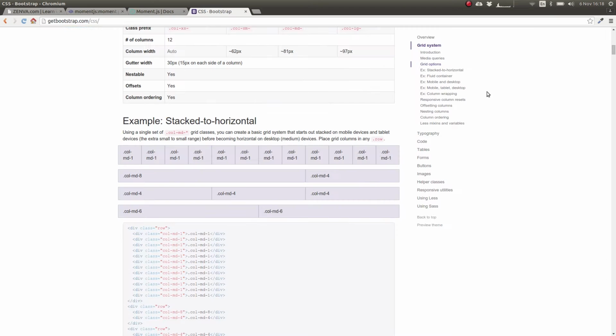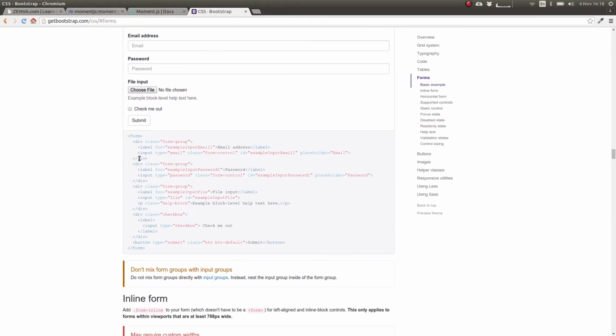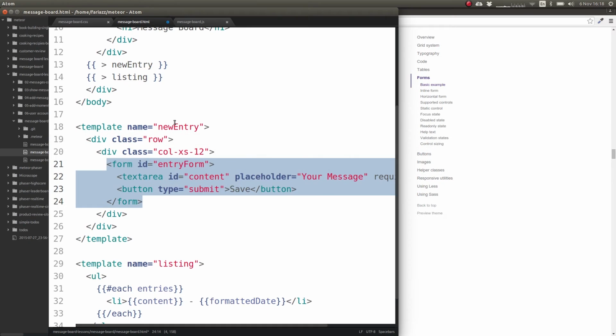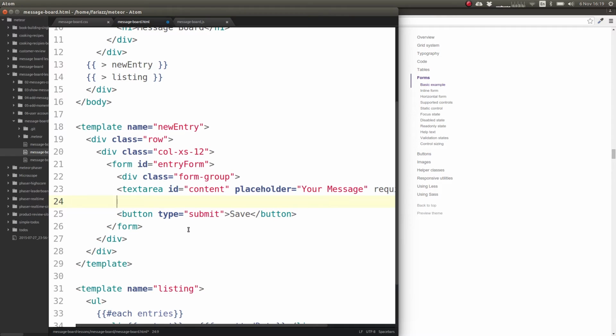I'll show it to you here. If you go to forms, form example, see that the form has these divs that have a class form-group. So if we just copy that and put it in this part, and then we can close that one like so.